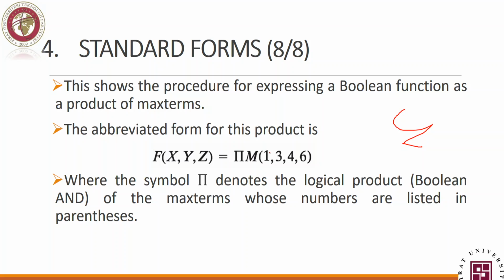I don't know why, but everywhere in the world, if you go, people pronounce it pi. Well, it is pronounced p. You can even check dictionaries or ask any person who knows Greek. However, conventionally, I will just say pi. It is the way we got used to saying it, although I know it is pronounced p, and you should know that also. All right, so here, product of terms, we refer to it not by summation, not by sigma, we refer to it by pi of maxterms. Maxterms here, you can refer to the states 1, 2, 3, but remember, this is not summation. This is product of sum terms, not sum of product terms.